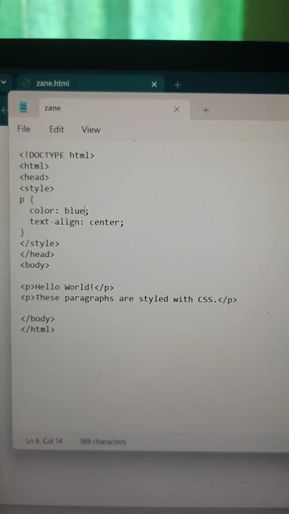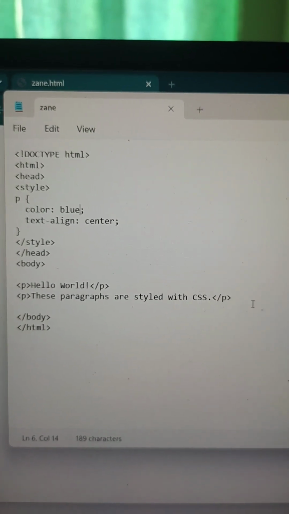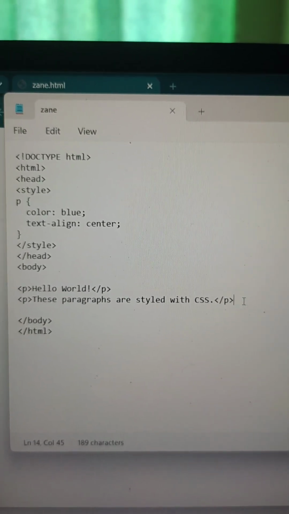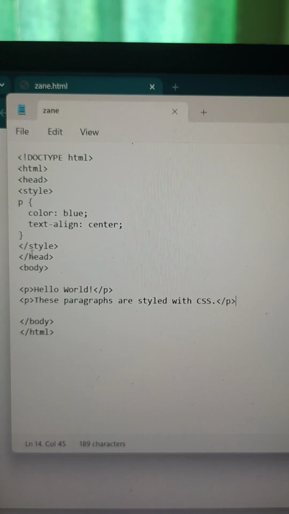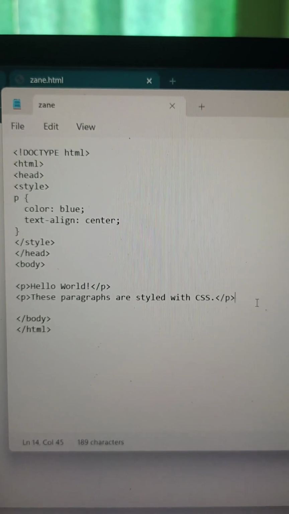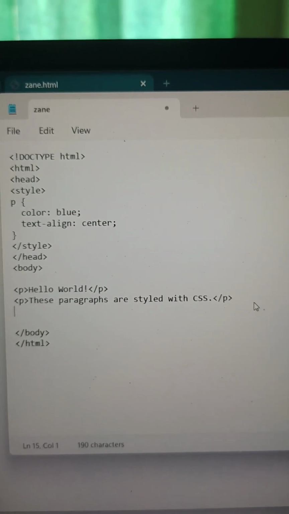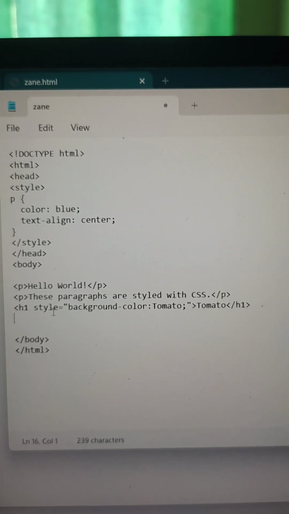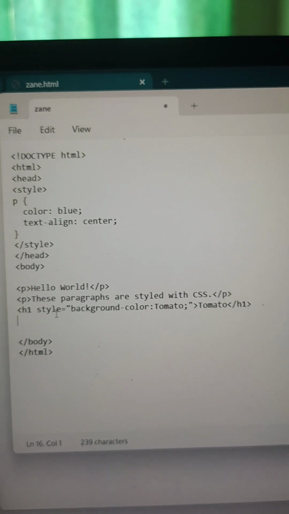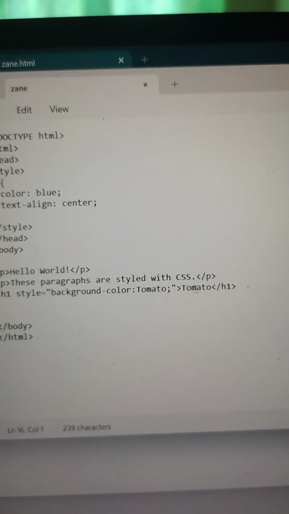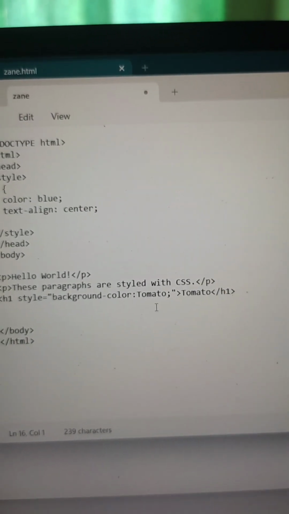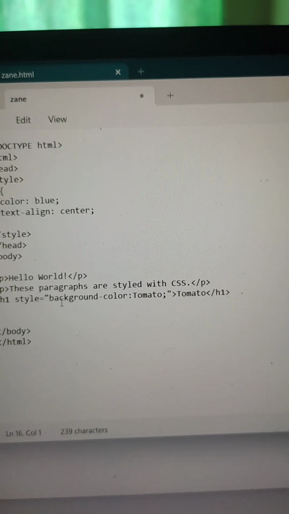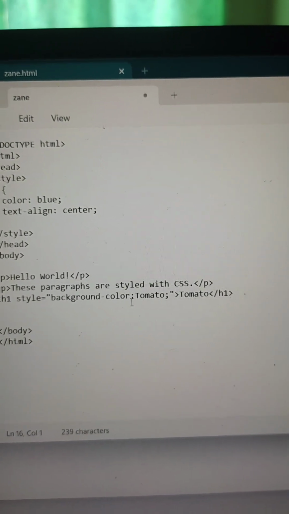Well, another fun and simple thing you can do with CSS is go to body here, add a body type, and then write exactly like this. H1 style, it means headline style. Background color, tomato. H1, this is because I want to use a background on this word, on this highlight.